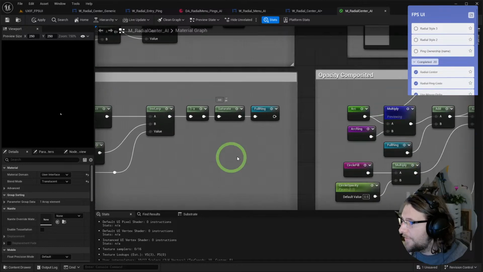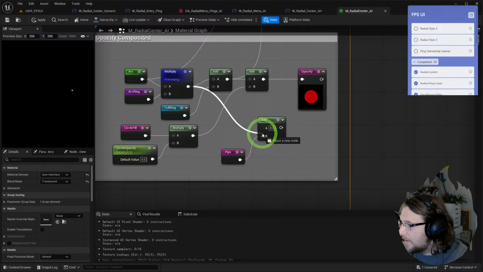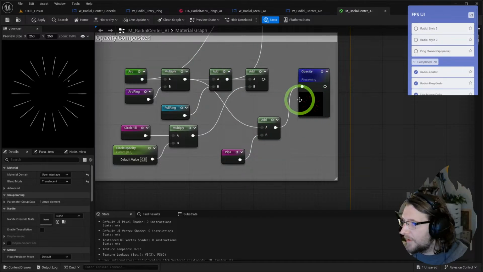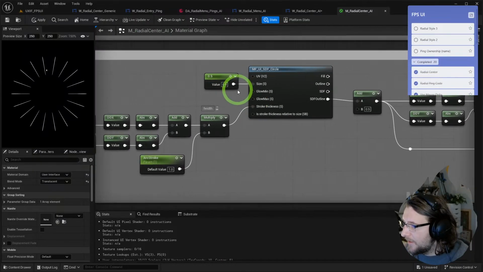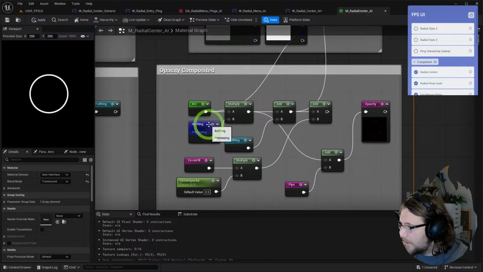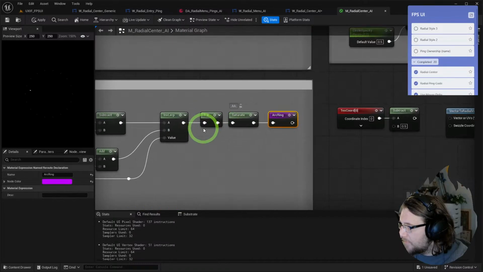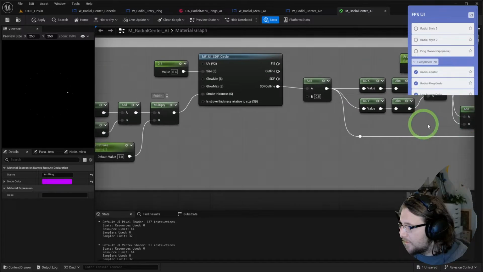Keep this at 0.5. The opacity is here. Put these together. So now we get this. I just want to bring this in a smidge. I do want to lengthen it as well. I think we're multiplying by this ring. The ring is not very thick.